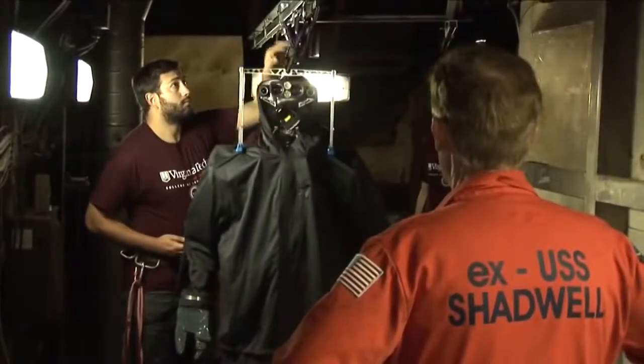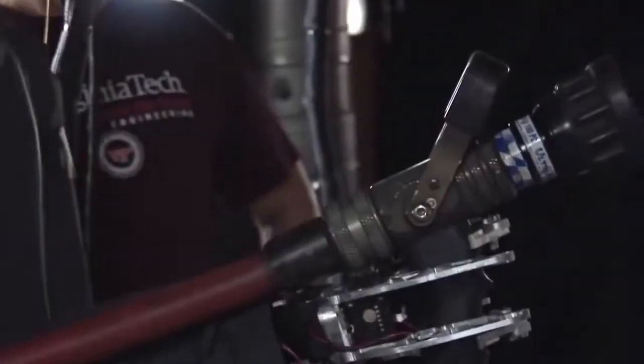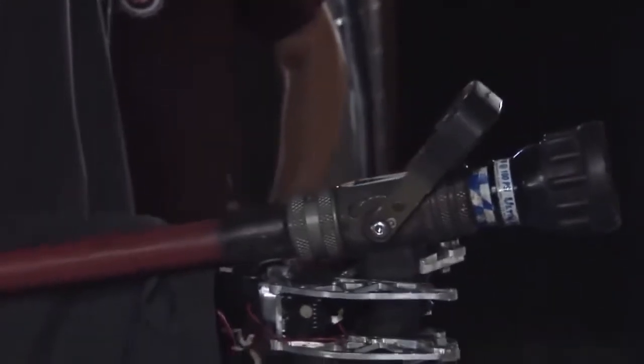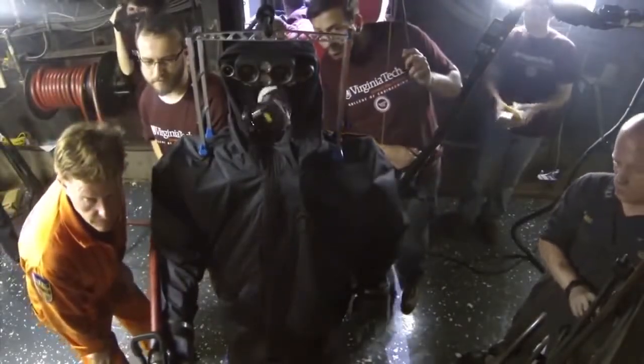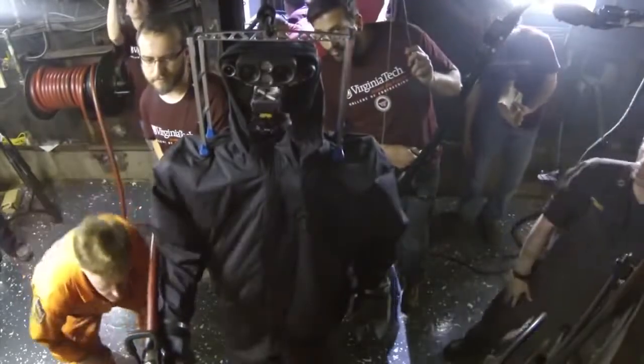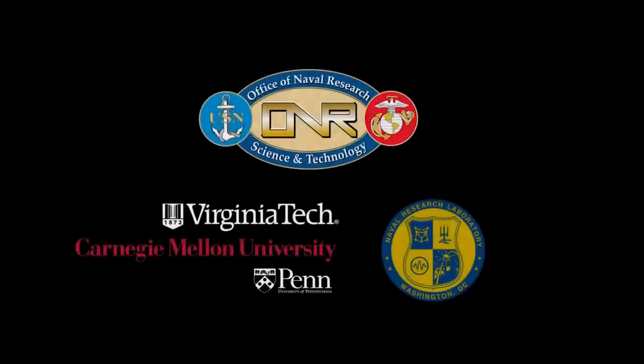The robot has gone through amazing transition within 4 years. And I think it's a worthy investment for a long-term project. But it's going to take a lot of time, a lot of dedication. And we're working towards human-robot teams, what we call the hybrid force. Humans and robots working together.